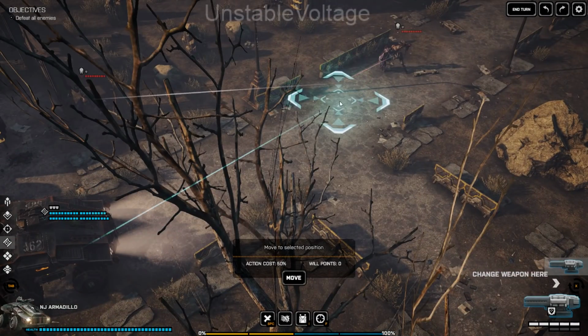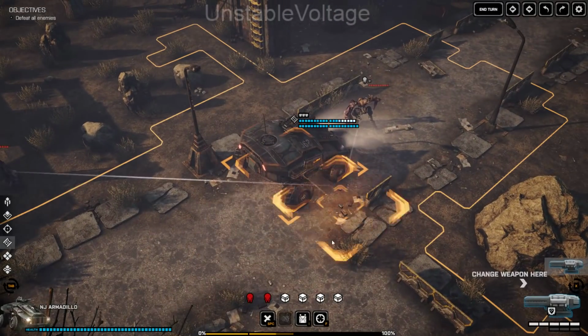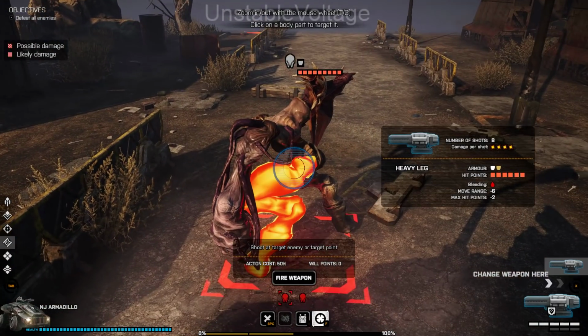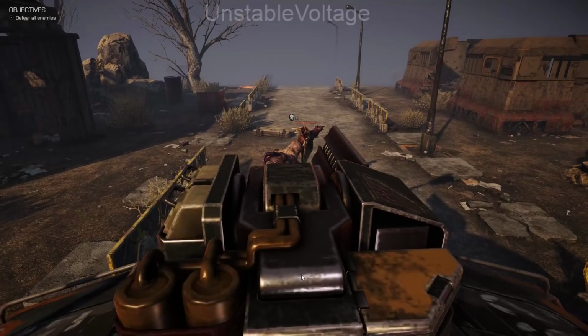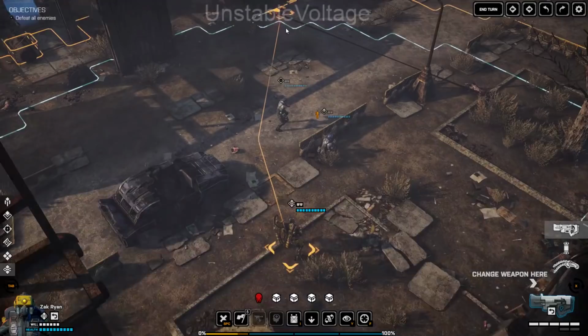Let's go up here, get right in the face of this guy. I'm not going to use the ram. There is a little bit of an issue with the ramming ability at the moment. It's causing a little bit of performance drop, so probably not best to do it while I'm trying to stream. So let's get that thing killed off nice and promptly.